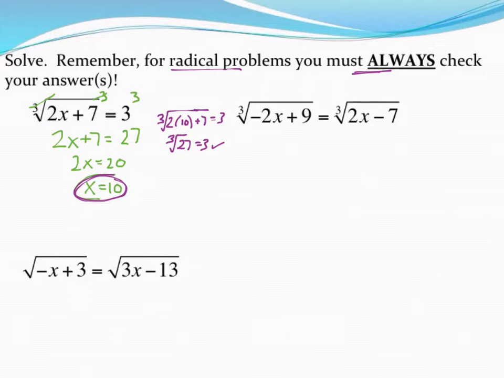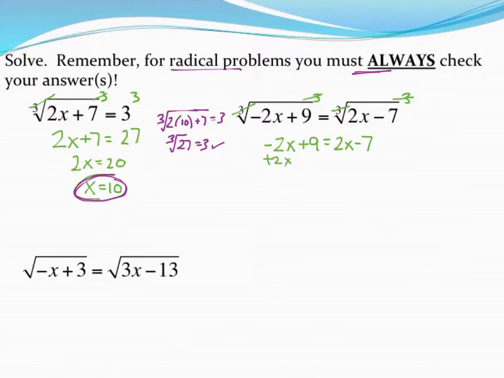This next example to the right of that problem looks a little bit different. You've got cube roots on either side. Well, the cube roots are isolated, so doing what we did last time, let's just raise both sides to the third power. Right away, both cube roots just cancel out. In fact, you've got the same thing on either side of the equation, so we can just cancel it out. So I'll drop that off both sides and get negative 2x plus 9 is equal to 2x minus 7. Once again, hopefully a very easy linear equation to solve.